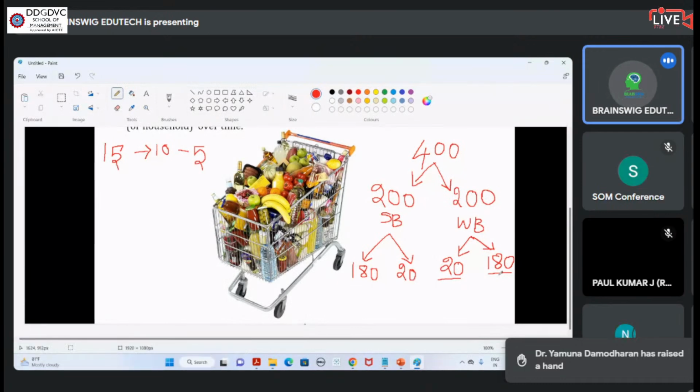So how to control this? How to avoid this loss? As we discussed already, we discussed the Apriori algorithm. Apriori algorithm means what? To find the frequently occurring combination of item sets is called the Apriori algorithm.